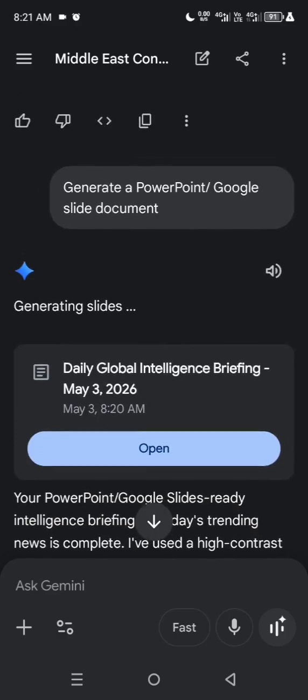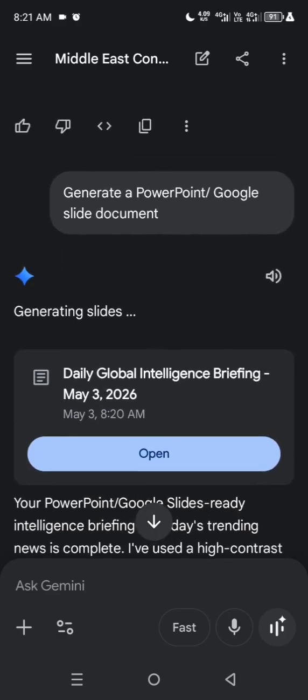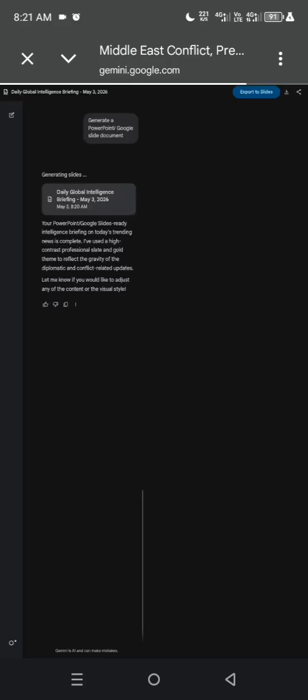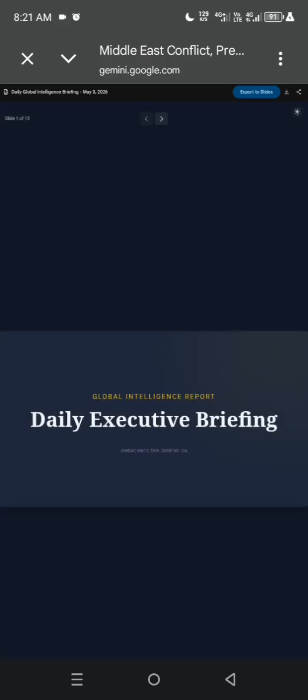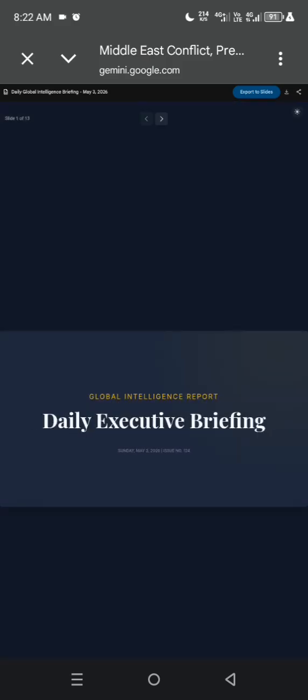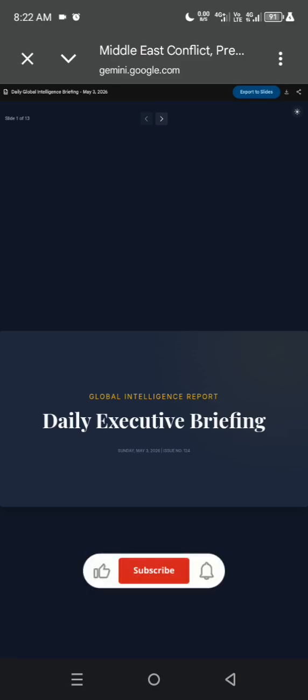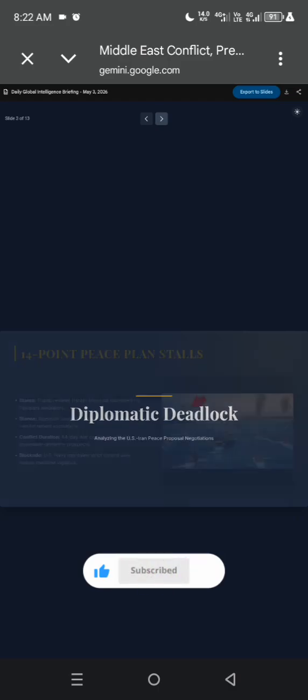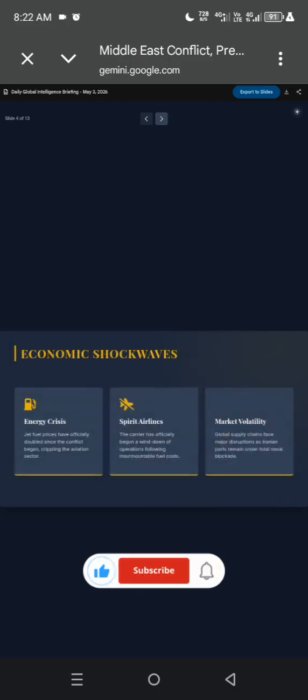You can see that it's ready. Now if we press open, so yeah, it's open now. You can see that it has generated this slide, 13 slides, as you see over there at the top left. So you can slide and go from one slide to another.